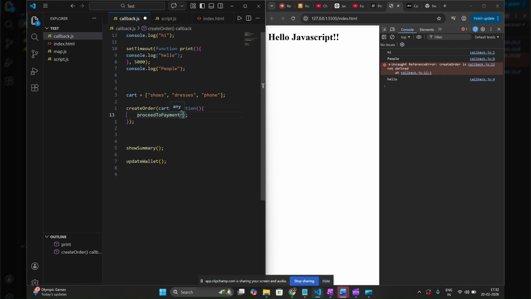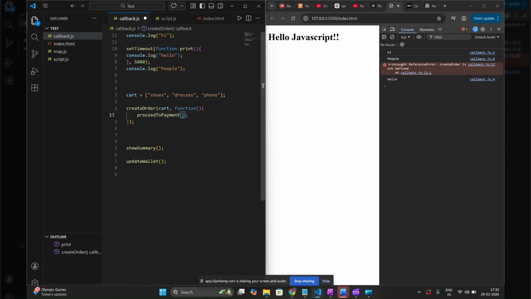So this creates an inversion of control. We have given the control of my program to the create order API. Now this create order API can be written in some other service, some external world, and may be written by some new developer or an intern. We don't know how many bugs it has. But proceed to payment has now been given to create order. So we cannot trust this kind of environment.